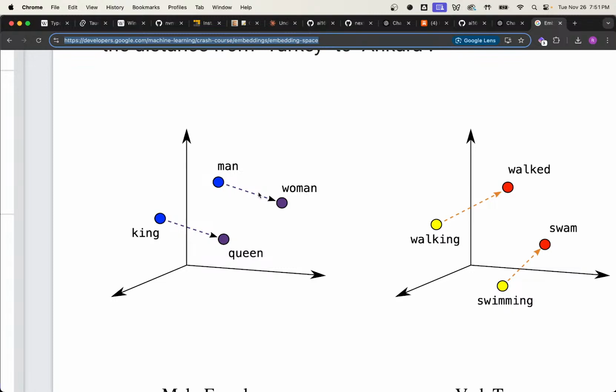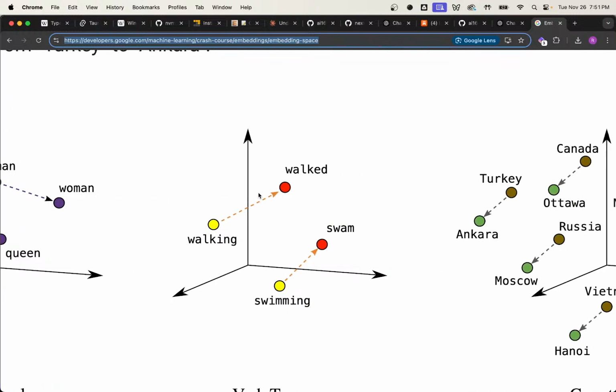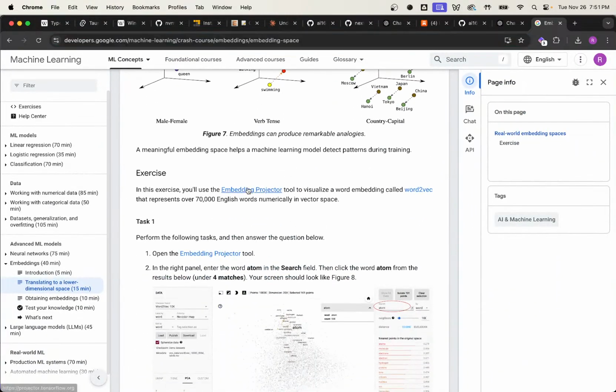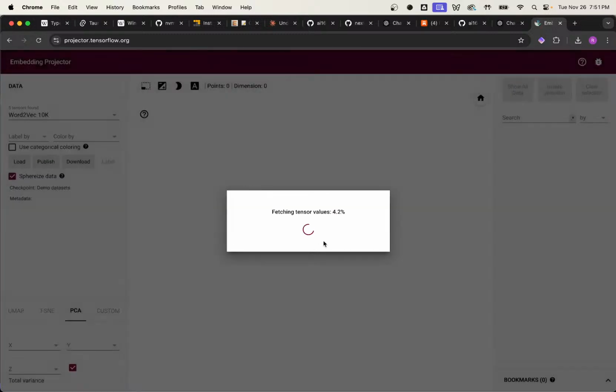So there's something in the model in this high dimensional space that just records the value of like male femaleness, or of walking to walked or swimming to swam, right? There's the tense of the verbness, and these are represented in these complex embeddings. We can then use them to, oh, they have a really cool tool here. You can use them to sort of visualize where things are in space and how close they are together, right?